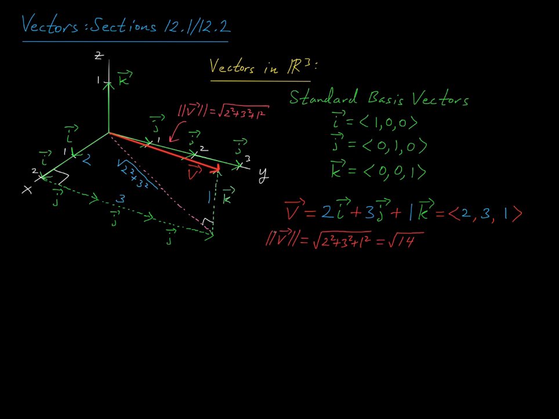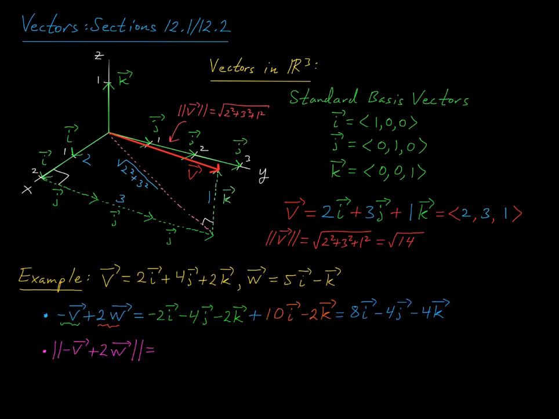Now if I take square roots, the length of the hypotenuse, which is the magnitude of v, is the root of 2 squared plus 3 squared plus 1 squared, and that's root 14. So all together, what we're really saying there is to find the magnitude of a vector in three-dimensional space, we just take the root of the sum of the squares of the components. Pretty simple.